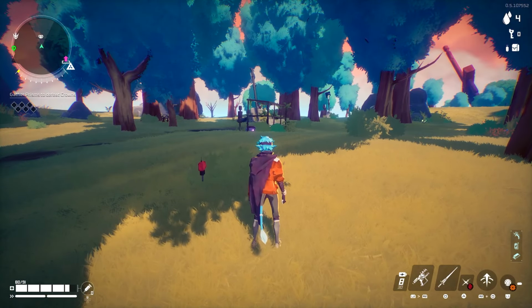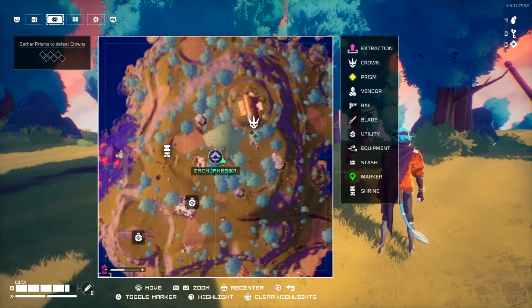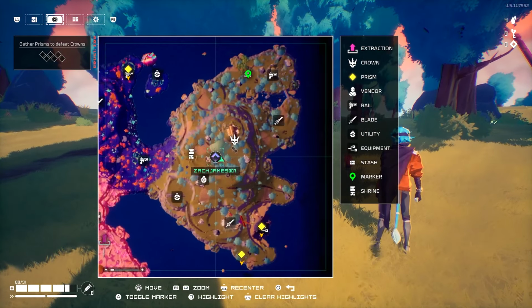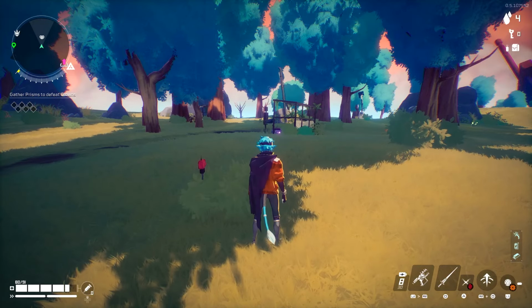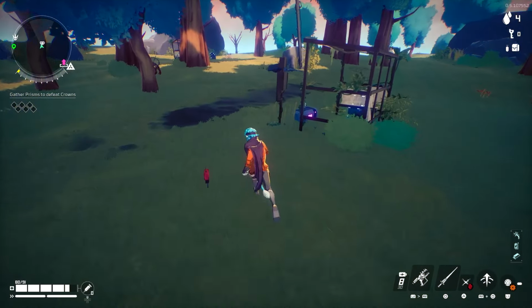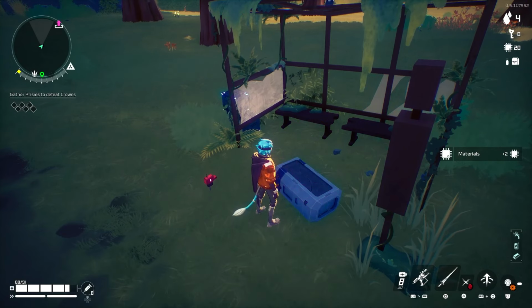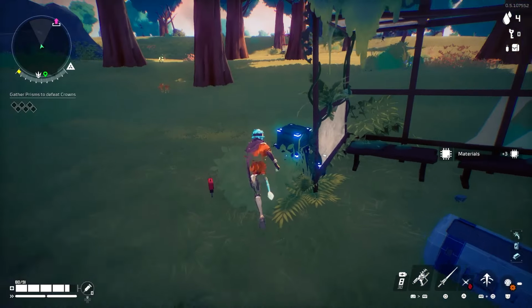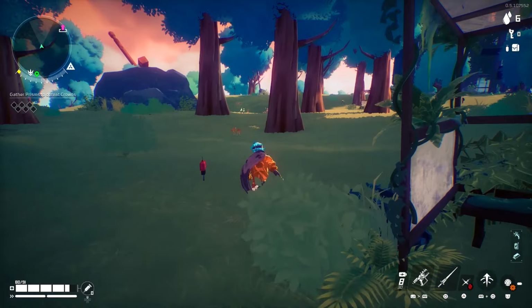Now, in order to get these chips, you need to locate the diamond icon on your minimap. Now, it won't show up on your bigger map when you enter it, or it'll only show on the minimap, at least in my experience. And once you find it, it'll be listed as materials, and this will give you chips once you open it. Now, it may sometimes require bright blood to open, but if not, you can just open it, and as you can see, it gave us 3 materials, which is essentially 3 chips.